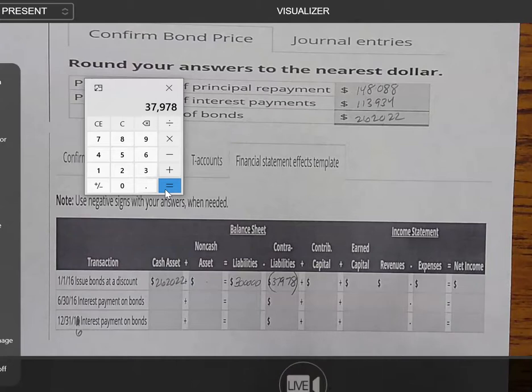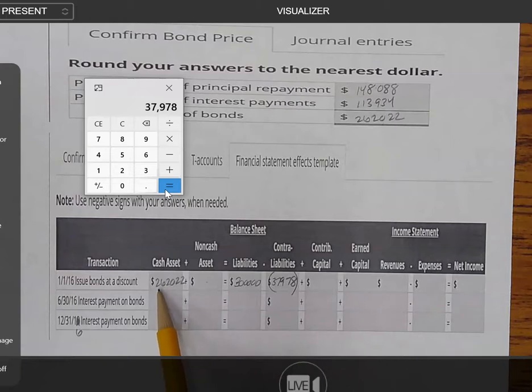And again, if you're doing this in an actual assignment online, those things are kind of quirky. So you just kind of have to play with it until you get the answer formatted the way they want. But I do want to just take a moment to explain what's going on.